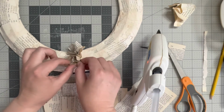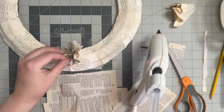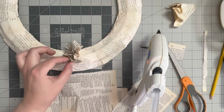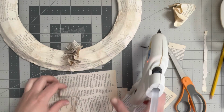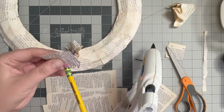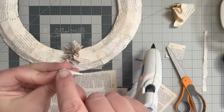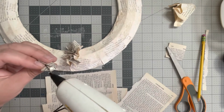And you'll just see the pages just want to wrap into each other. Just creates this fun, chaotic effect. There we go. As another way to fold it, you can always use the eraser of a pencil. Bunch it up over that, and that's going to give you a little more surface area to put your hot glue on if you prefer using that instead of your fingertip.